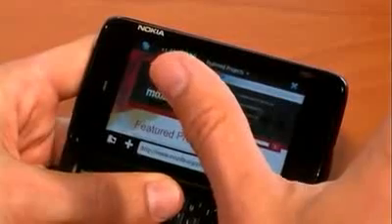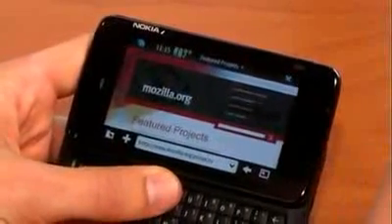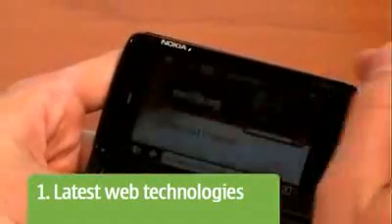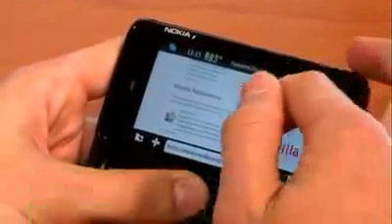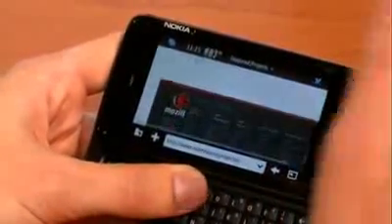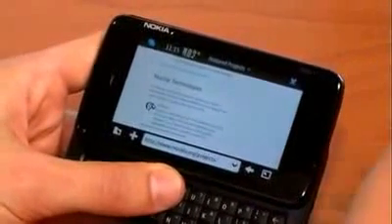Hello, let me show you something in the N900 that I'm especially proud of. I'm talking about the mighty MicroB browser that brings the full internet into your pocket. There are five very important things that are needed to bring the full internet into your pocket. And number one of them is the ability to bring the latest web technologies into the browser. To accomplish that, we have used the Mozilla technologies, the open source way of working that they have, by using the Gecko browser, the same engine that is used also by Fennec and Firefox browsers.